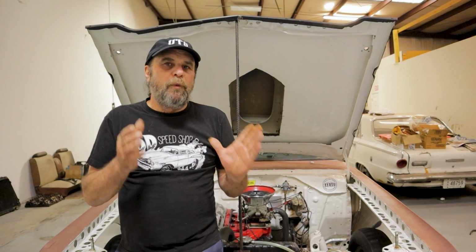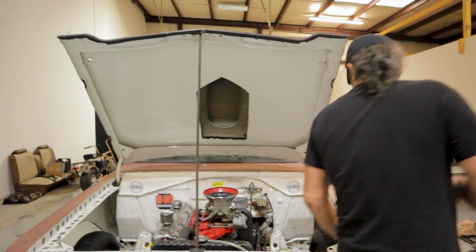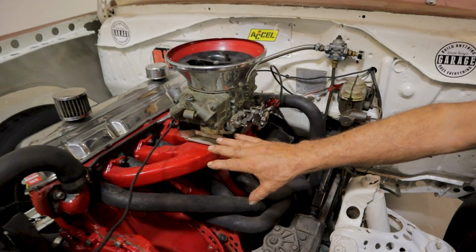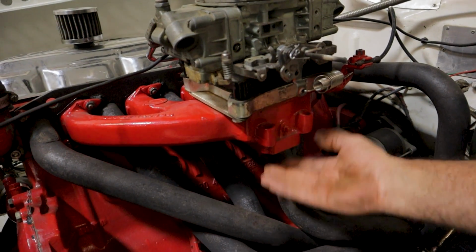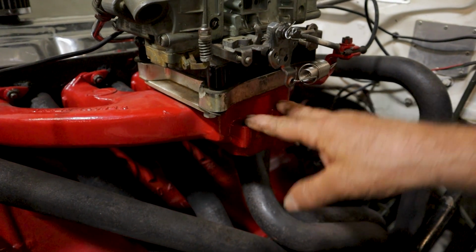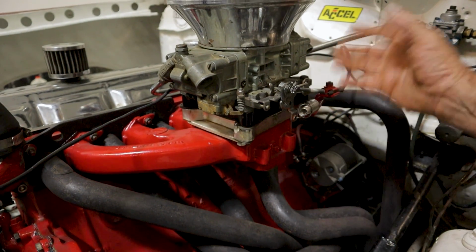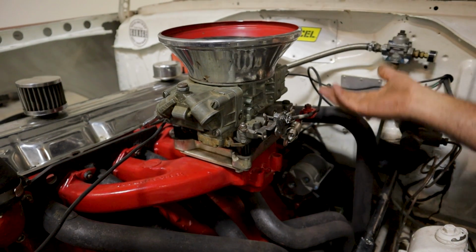Now, I interpreted it as needing more fuel through the accelerator pump circuit, which would be the common thing with a V8. But on a Slant 6, we've got a unique situation with the intake manifold. So, on a Slant, you see the carburetor is set very far away from the engine itself. And the intake manifold on this engine overhangs nothing, right? Now, on the factory setup, the exhaust manifold clamps to the bottom of the intake right here. And that's what these 2 bolt holes are for, to clamp the exhaust manifold to the intake. Because this thing needs heat, and I'm not giving it any heat at all. So what's happening essentially is that I'm taking what would be an ice-cold engine without, let's say, a choke on, and flat punching it. It's going to stumble, backfire, stall.